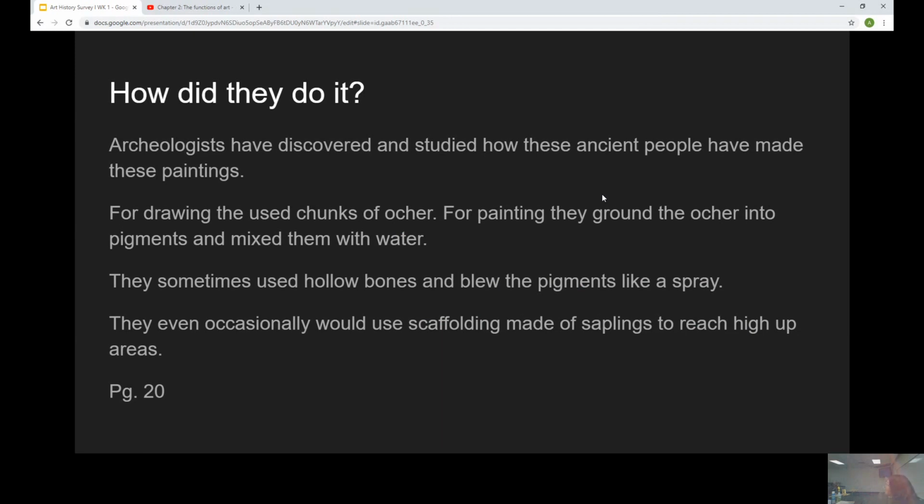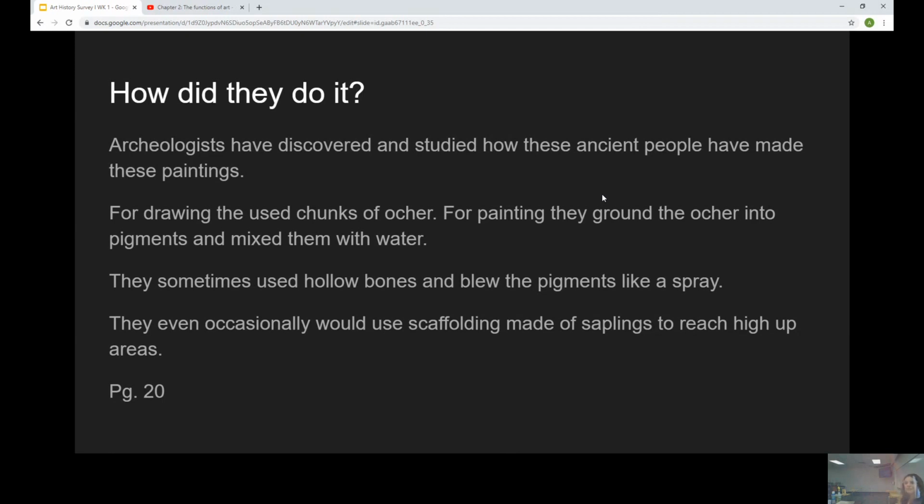How do they draw on ceilings? Because most of the cave paintings are really, really high up on the walls and ceilings of caves. How would you do that? Well, first off, you find what color you want. You find chunks of pigmented ochre or other soft stones that you can grind up and make into a powder. You can mix the powder with water and create a paste-like substance. You can also get a hollowed out straw-like substance, like a reed, and blow the pigment onto the walls, which sounds fun. Sometimes they also use bones if they couldn't find reeds to spray on the pigments.